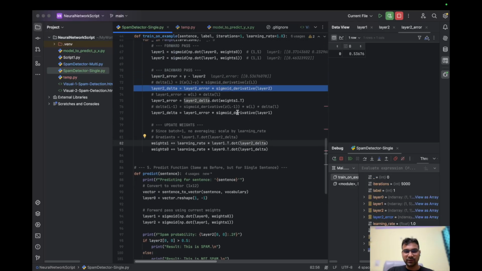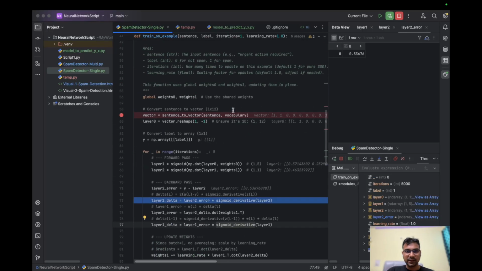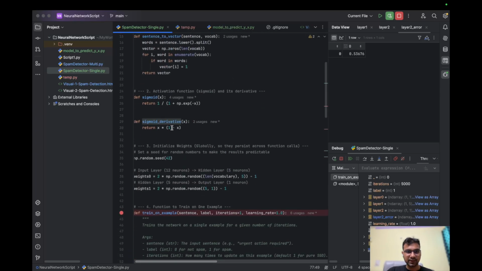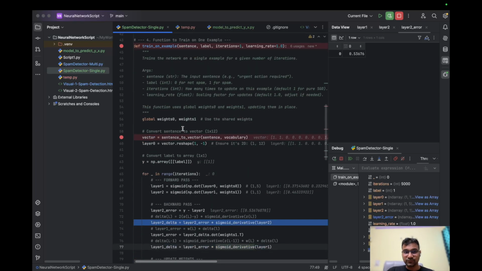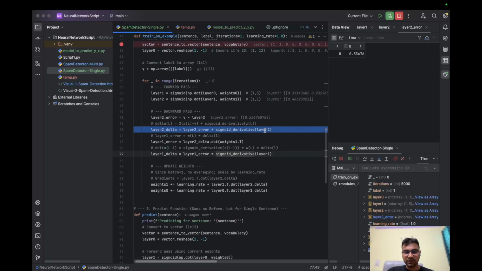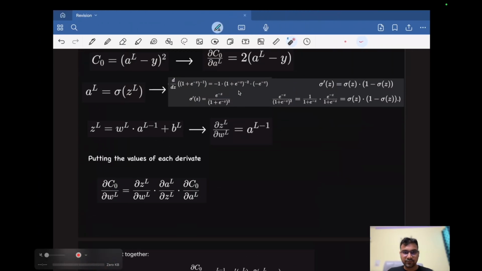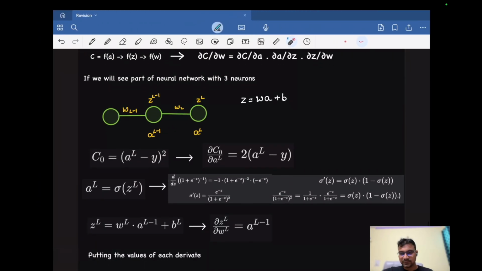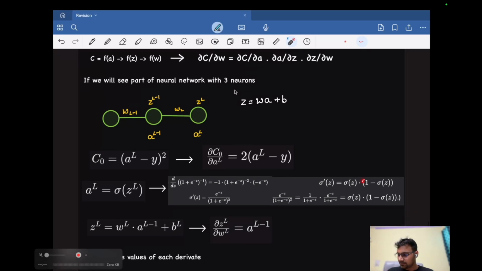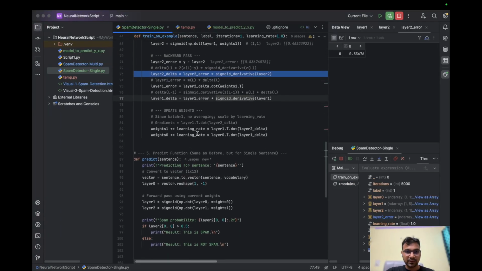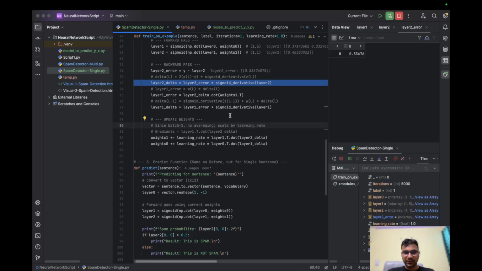One more thing here: we have taken the sigmoid derivative. The sigmoid derivative is just x times 1 minus x, which we have seen previously. Here x is the activation value that we are feeding, which is itself a, so if I show you here, this came from this part. So this is the sigmoid derivative that we are taking. The value of b we have not taken, to simplify it and reduce the complexity. Bias we can also take, but here only the weights are considered.